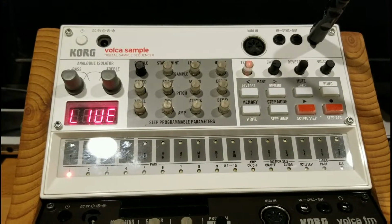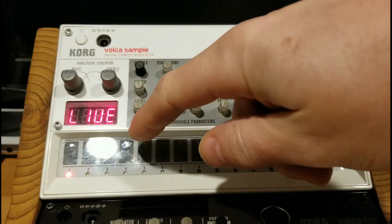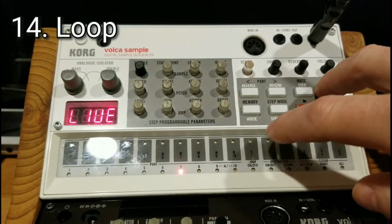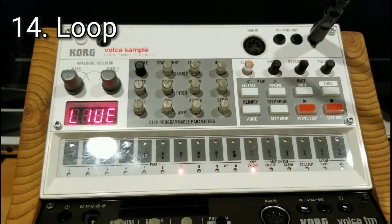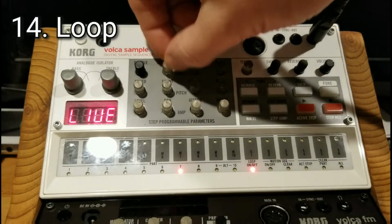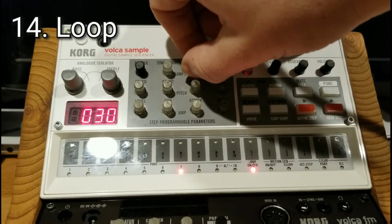Alright. One last thing I want to show you of how you can play around with the samples themselves is the loop function. So let's grab that, and what you can do is hold down function and turn loop, and what that's going to do is play it continuously, slowly fading out. That's a cool effect in itself, but one cool trick I like to do is you can make some really weird sounds with these if you make it really short.